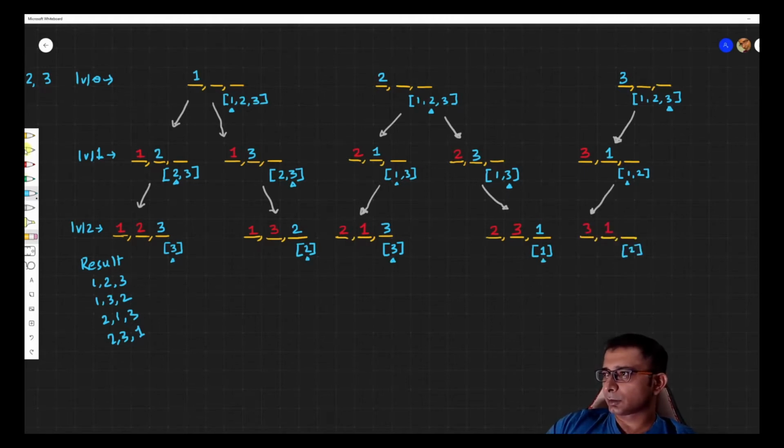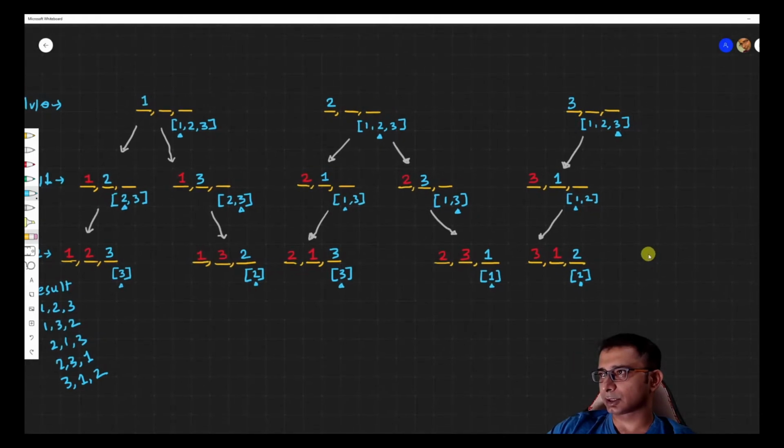So at this level, my only option is a 2. We start from the 2 and we put the 2. And as we put the 2, we see that we have reached the level that is of the size of the array. So what we do is we dump the result into our result. So 312 is my another result. So now where to go? I go up and I see that there is one more element that we can process over here. So we fork another branch of the recursion over here.